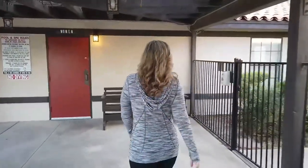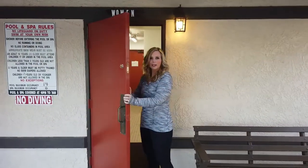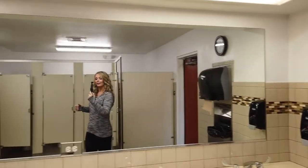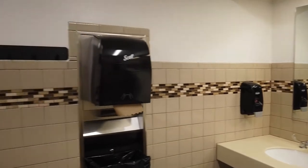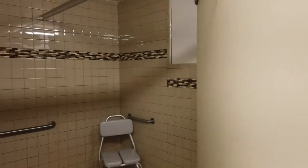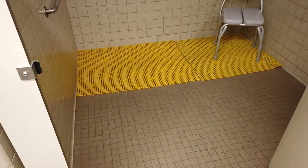So we can go into the women's bathroom — let's go in, make sure nobody's in there. Nobody's in here — let me take you guys in and check out the bathrooms. They're really nice and very, very clean. And the showers — it's nice. You definitely want to wear your shower shoes, of course.